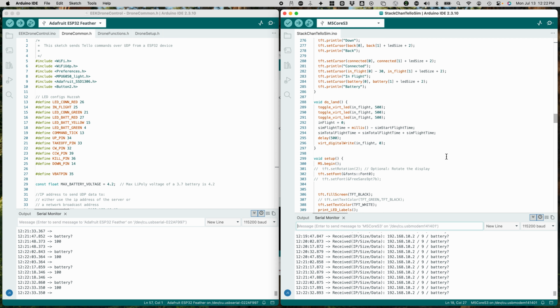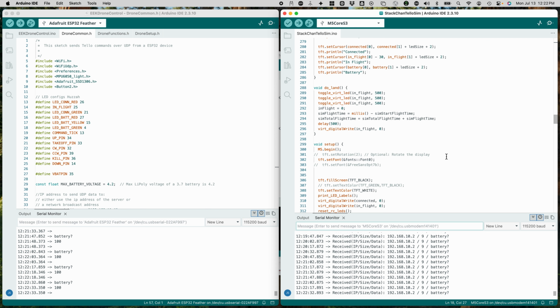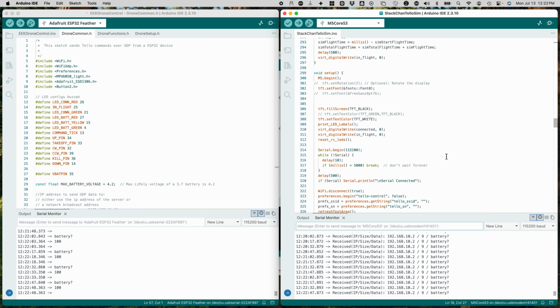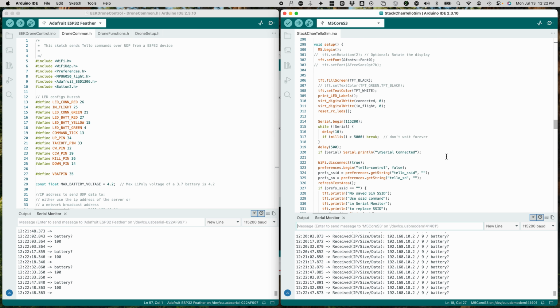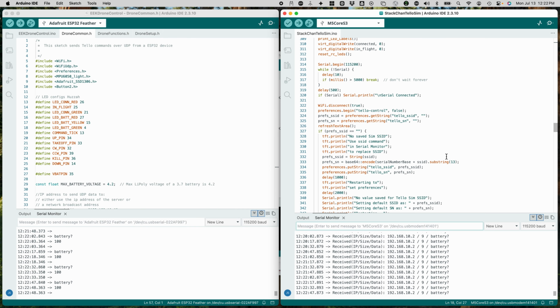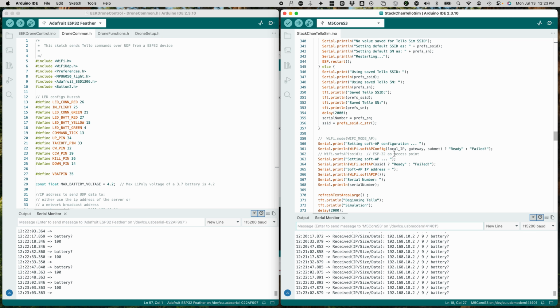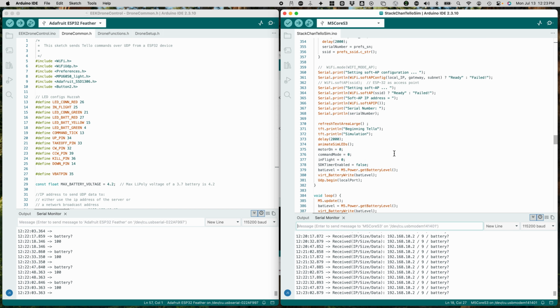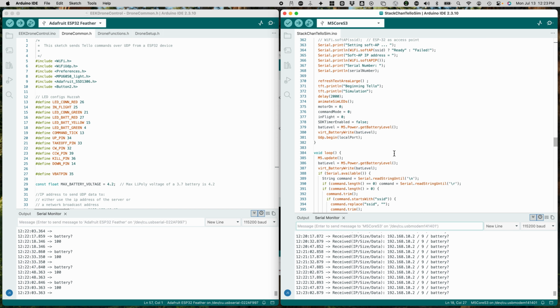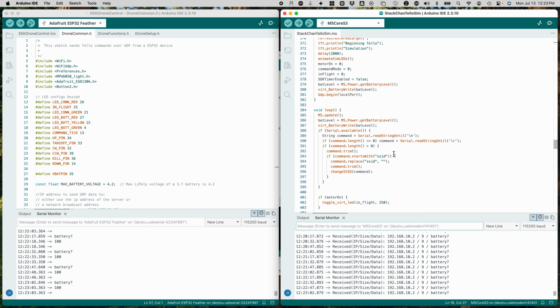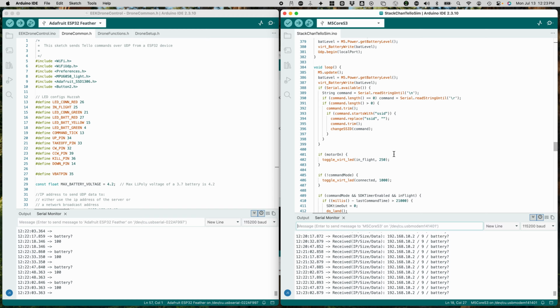We have some buttons that affect the landing, and we also have the setup where we set things up to use the virtual screen that's part of the StackChan. And then if we're not connected, we offer the user the opportunity of connecting to the StackChan. That's what this function is doing. And then again, there's some complexity here that I'm, of course, skipping over. And then this is the main loop. This is what processes commands coming in from the outside.